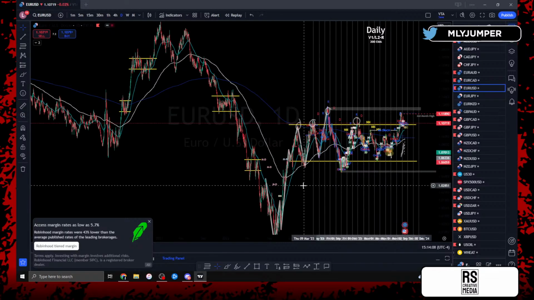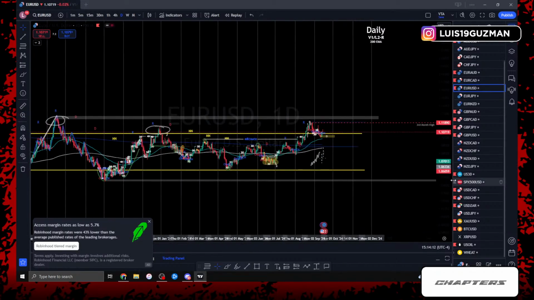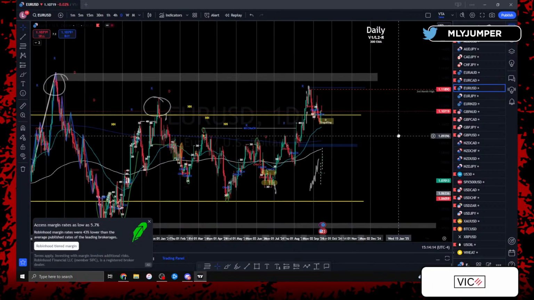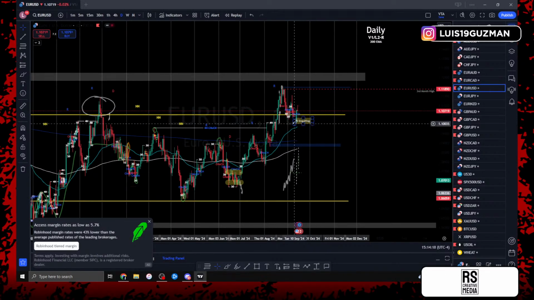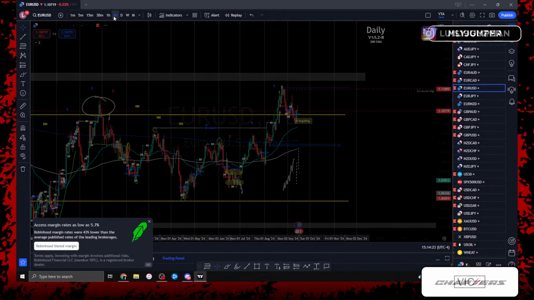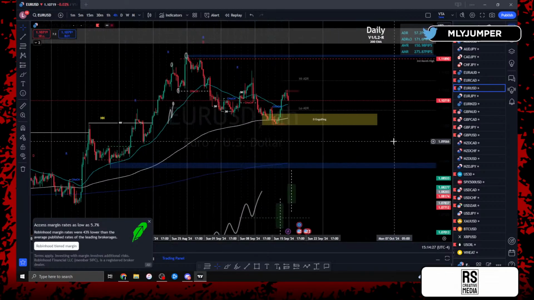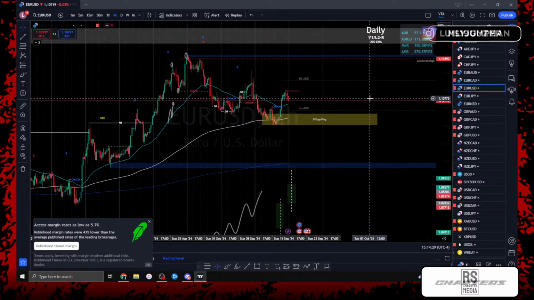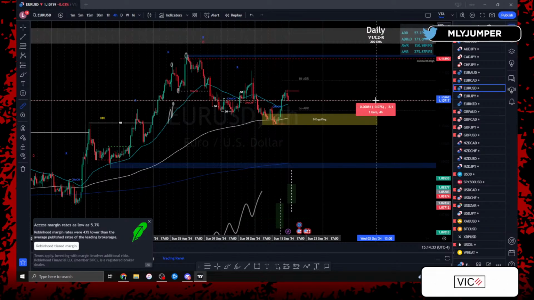EU price is in V1, first zone of consolidation, looking for that second push to the top side. We know that we have 2 months of rise, this month being the 3rd month. I am expecting price to continue this uptrend push, and we can see that we already started that uptrend push. We have an engulfing candle in the daily time frame. In the 4-hour time frame, we had a week of rise last week. This week price finished again really close to the closing candle of last week at 8 pips.